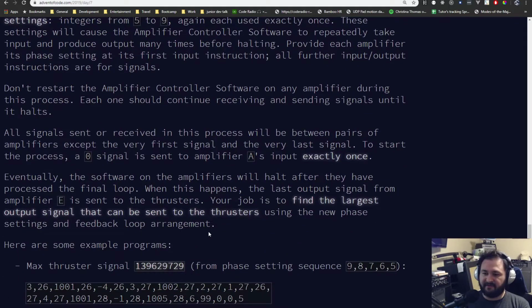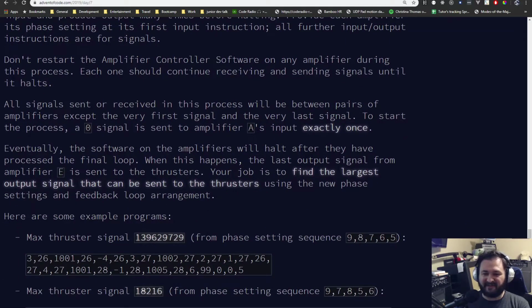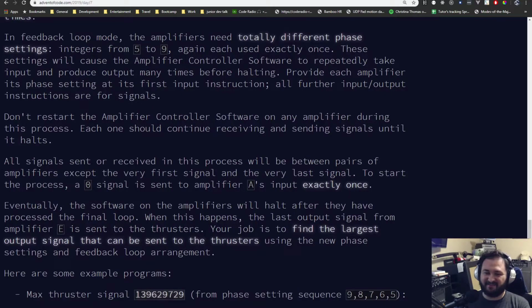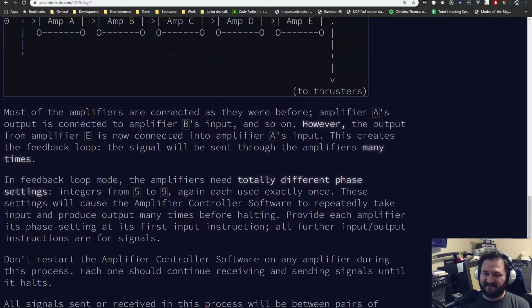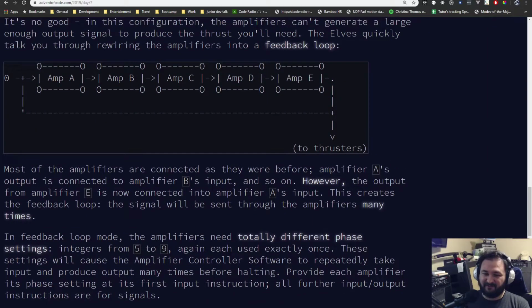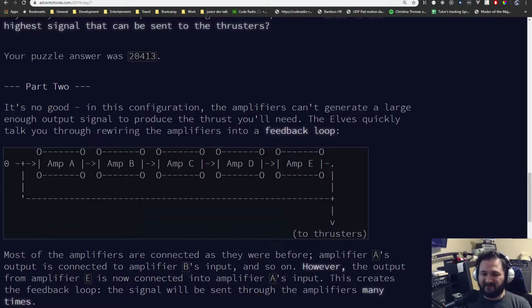The other thing that's kind of weird is how they didn't really explain how you're supposed to wait for A to talk to B and stuff like that. They just say let them all run basically, and whatever comes out of A goes into B. What I eventually found out that they intended by that was that amp A is going to run until it either runs out of inputs or it gives an output. And then amp B is going to start, and it's going to run until it runs out of inputs or gives an output, and so on and so forth.